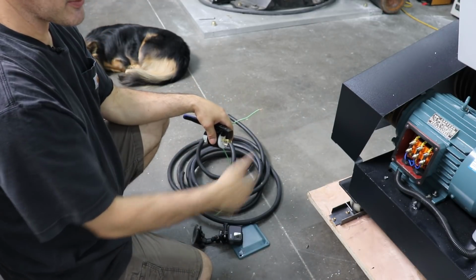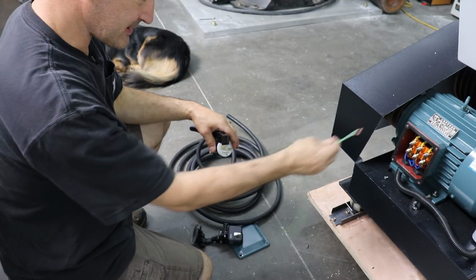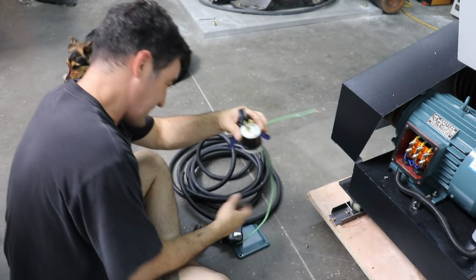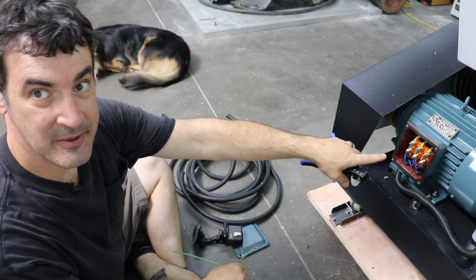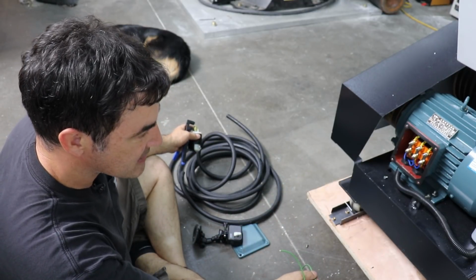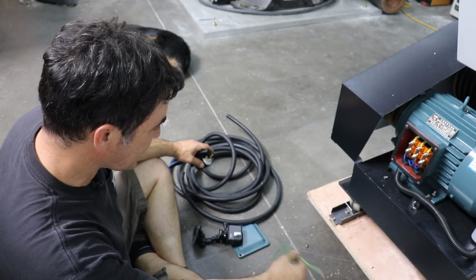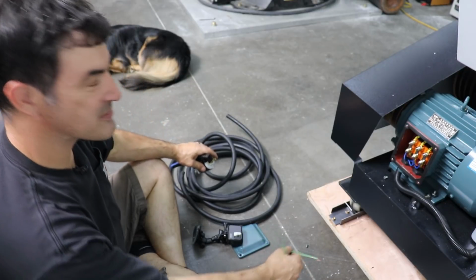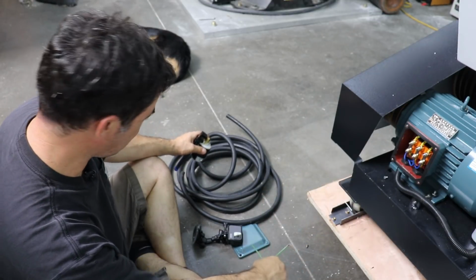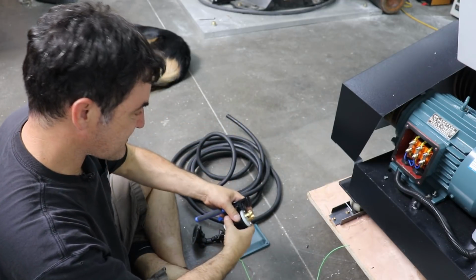So the likelihood that something goes wrong with a motor that's attached to a plastic grinder is pretty high. So that's the reason why we're gonna stick a ground on here. Maybe the manufacturer assumed that whatever electrician hooks this up knows to pull the cover plate off of the motor and ground the motor, but I would think that a manufacturer of equipment would go ahead and safety ground the components of their instrument itself and not rely on the assumption that the end user would know to look inside of the motor and ground the motor housing to the earth ground of your plug, which ultimately goes back to ground on the, back to the house power.